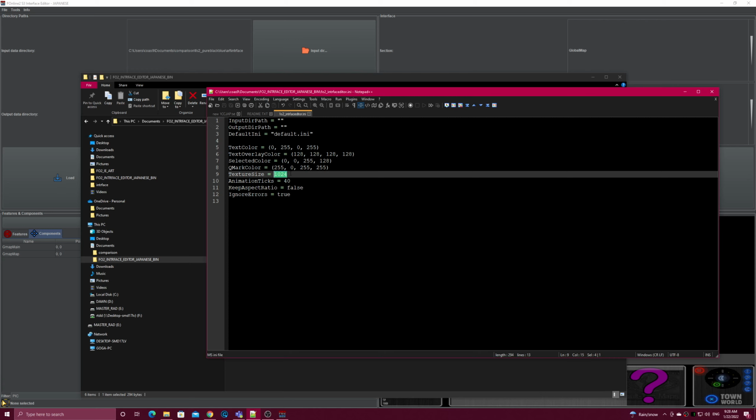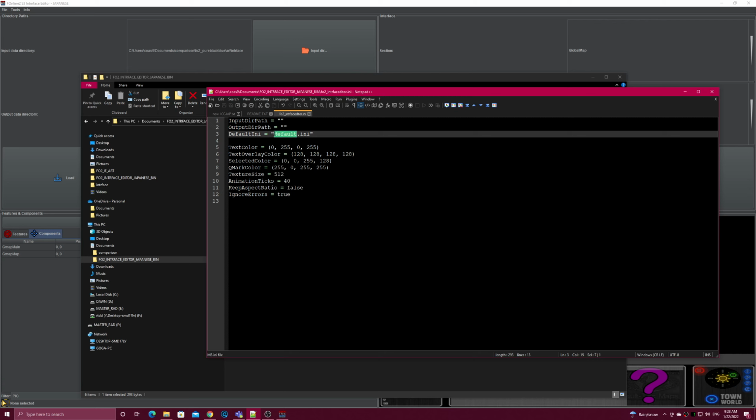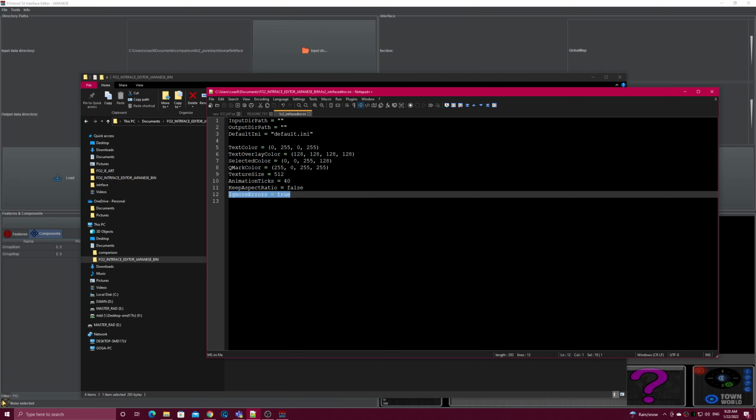If you find the loading textures so slow, you can change this to lower quality. If you work with FOnline Reloaded, set this to faction.ini and set ignore errors to true, because there will be errors assumed.